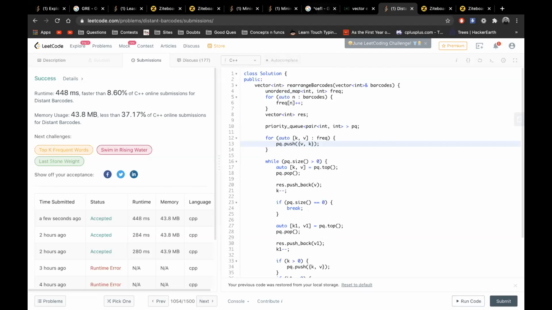Thank you, Gaurav. In this implementation, why do we need to pop the queue twice in the loop? Because in a priority queue you can only pop the element. You can't traverse it. You can use the foremost element only. But in this case we want the second most frequent element. So for that you need to first pop out the first element, and because of that, the second most frequent element comes to the front. Then you can use that element. Okay, I understand it now.